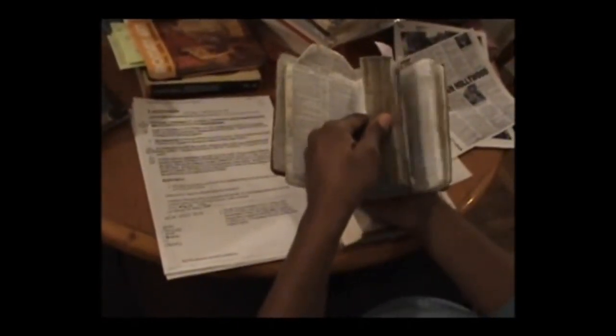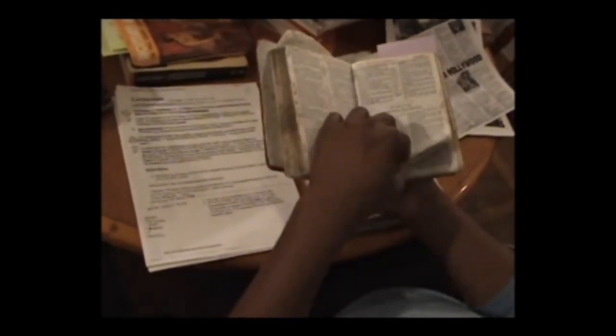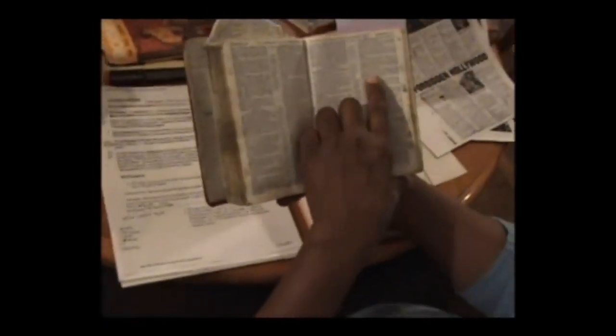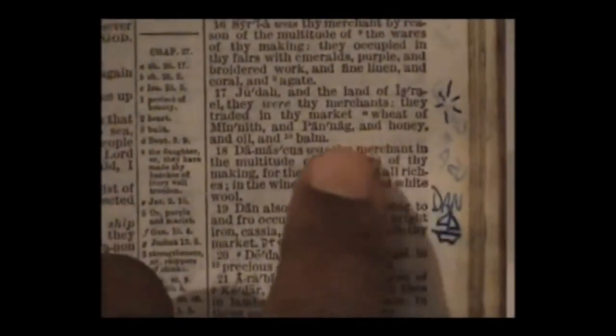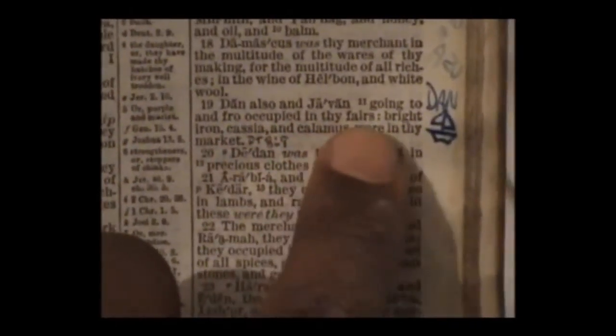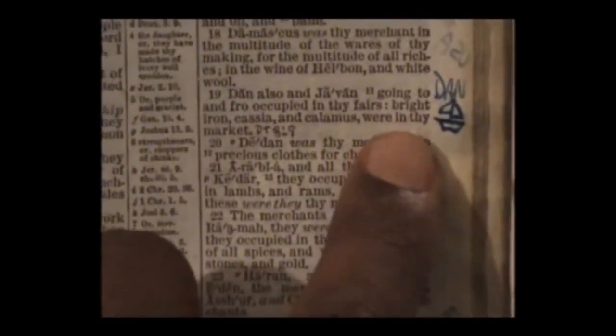In Ezekiel 27, 17 and 19. See, we're going to go into ancient history and check out this whole thing in the Bible. Ezekiel 27, right here. 17. Judah and the land of Israel, they were merchants. They traded in the market wheat of Minnith, Panag, and honey, and oil and balm. Jumping 19. Dan also and Javan, going to and fro, occupied in affairs. Bright iron, cassia, calamus were in thy market.